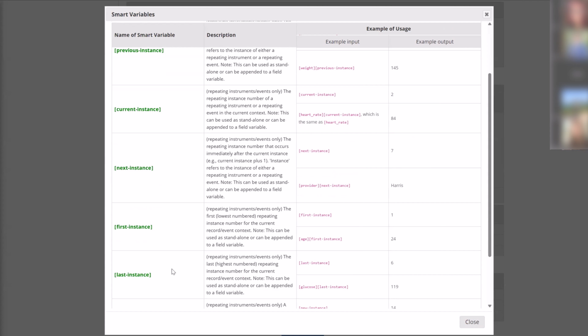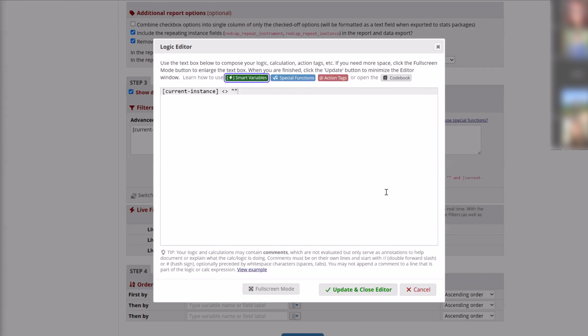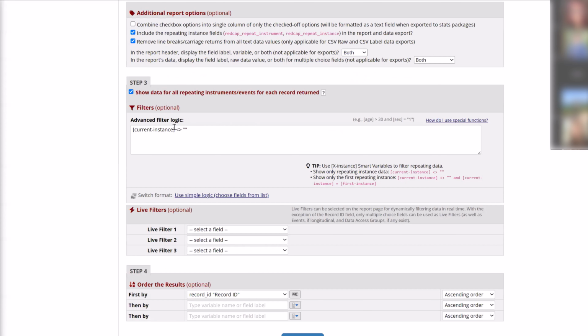So if you want a report that's just, tell me how many, like if you've contacted people and you want to know how many times you've contacted them, and it's all going to be different, you could just give me a report with the last instance, those kinds of things. If you want to know what the next instance is, so I think using the advanced filter logic and the smart variables would be helpful with creating some of the reports.